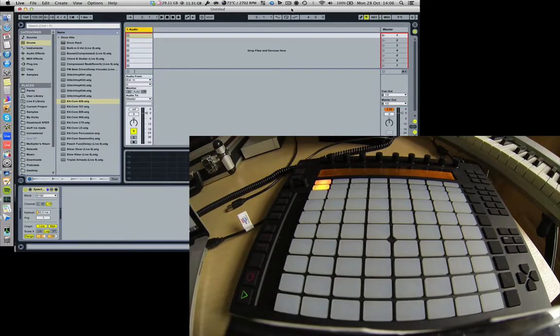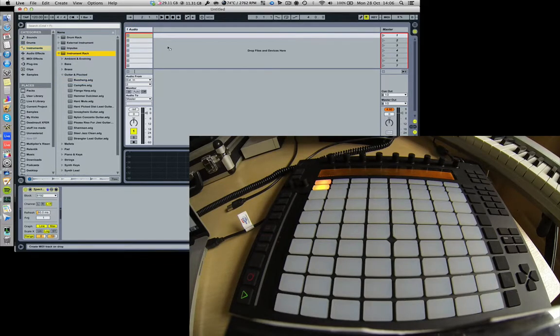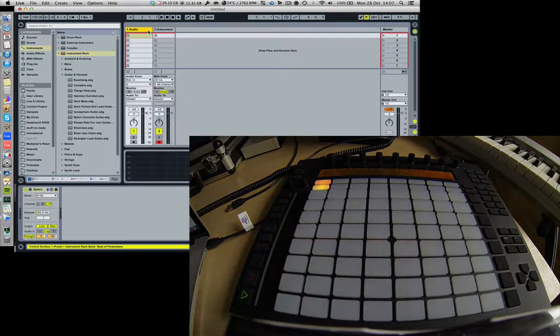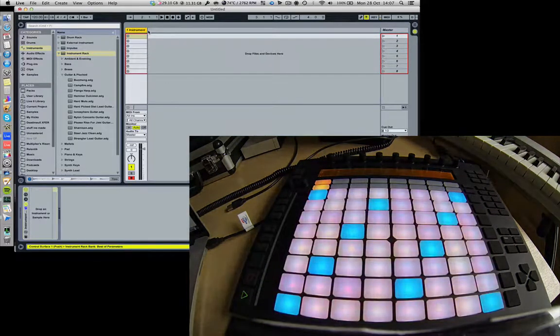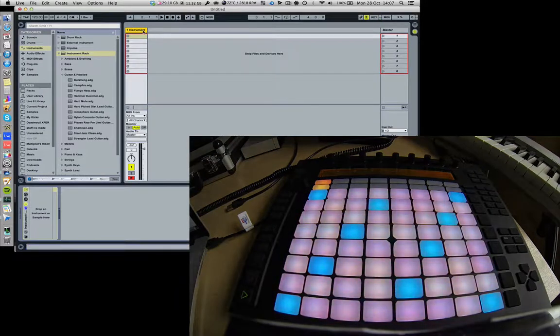So should be good. First up, what we're going to want to do is set up Massive as an instrument rack, or instrument, I forget what they call them, simply because whenever you hit add track here, there's no way to choose a plugin directly from the list, so we're going to have to add an instrument rack. We're going to go over to instruments, I think it's over here. Yeah, we're going to grab instrument rack, and drag it out into a new channel. We're going to delete the first channel, the audio, because we don't need that, recording the mic through the GoPro.